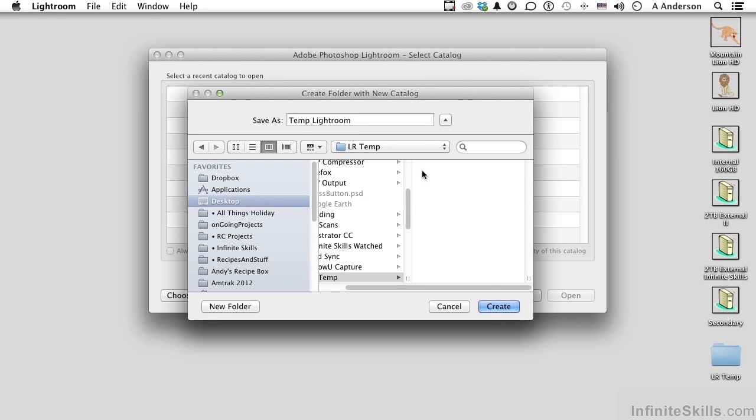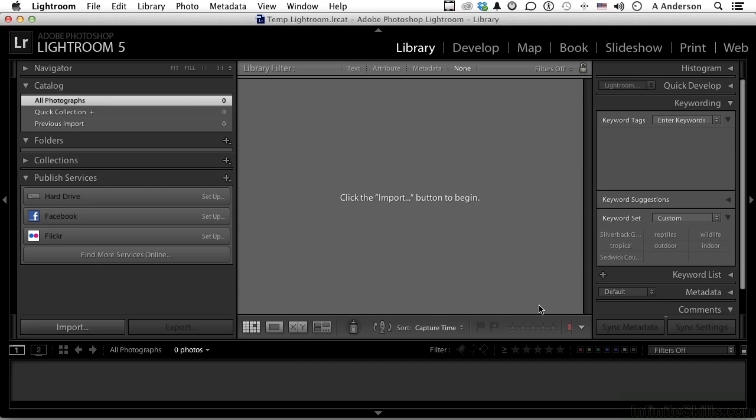And it's going to go in there. Click Create again. And there you go. That's all we need to do for now. But we're going to talk about, in this particular chapter, setting the program up. And in order to do that, we had to have a catalog that we could use. Doesn't have to have anything in it, so don't worry about that. But now we're ready to go on to the next step.